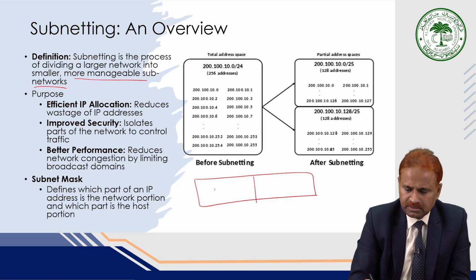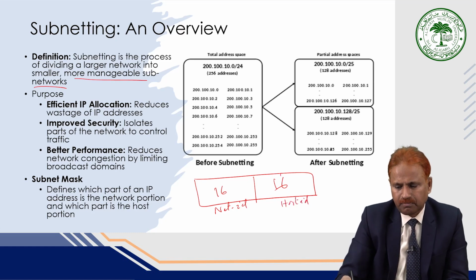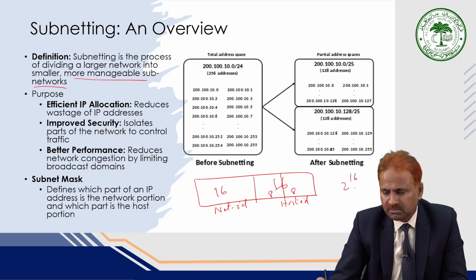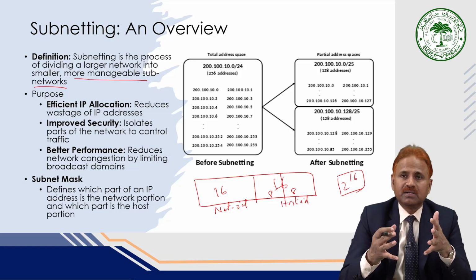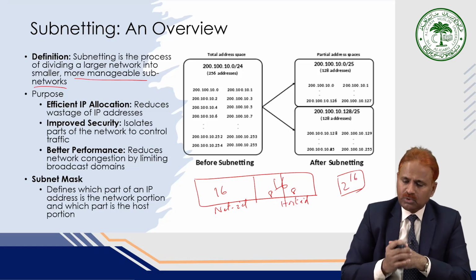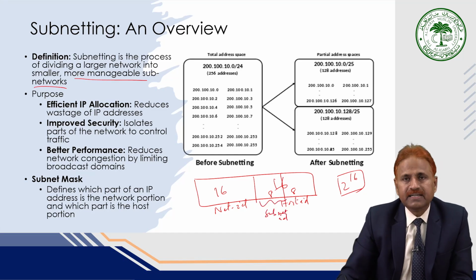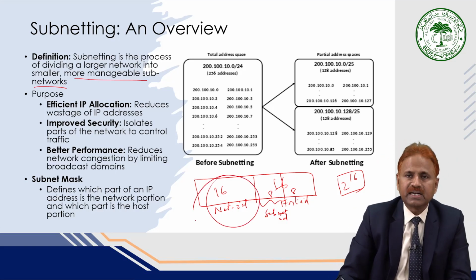In a class B address, 16 bits are used for net ID and 16 bits for host ID. You can say, sir, 2 to the power 16 is a very big number. We don't have that many computers per network. So why don't you use this portion as subnet ID? The information will first reach the network with that net ID number.